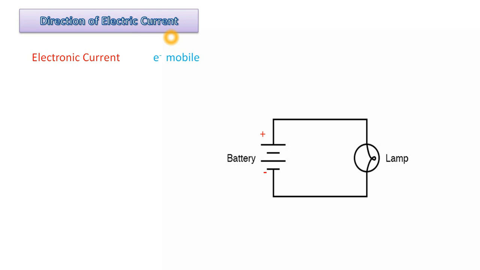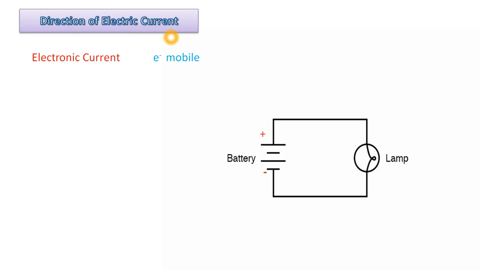So, when we talk about electronic current, we say that these mobile electrons act as charge carriers. They are actually carrying the charge. So, in this case, what we are basically trying to say is the negatively charged particles are the charges which are flowing, and because of their movement, current is being formed. So, this type of current is termed as electronic current.